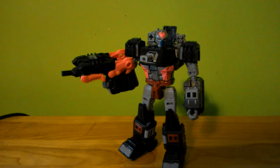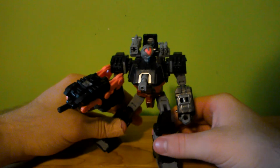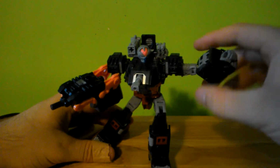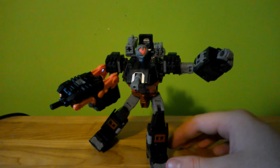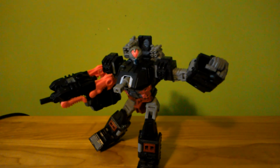Joints. 10. All the joints are nice and tight. Very well. Great range of motion. Posability. He's got a 9, because the feet are somewhat limiting. But you can get a really good range of pose. He is very sturdy with these treaded feet, however. So he ends up with a 10 on sturdiness. And I did not come up with any other issues, so he's got a 10 on that too. He ends up at a 9.25.